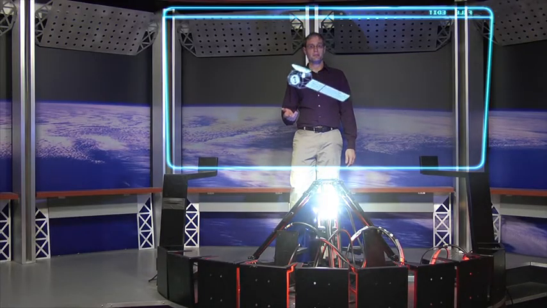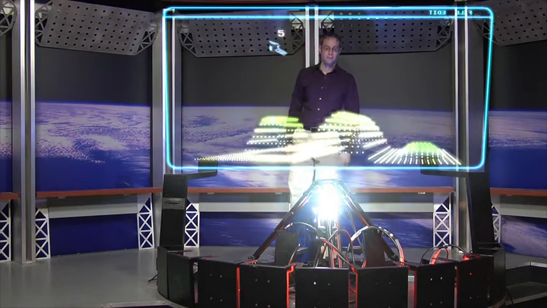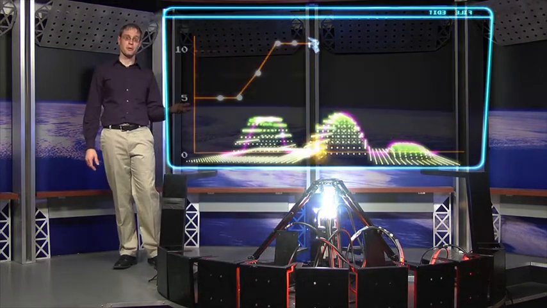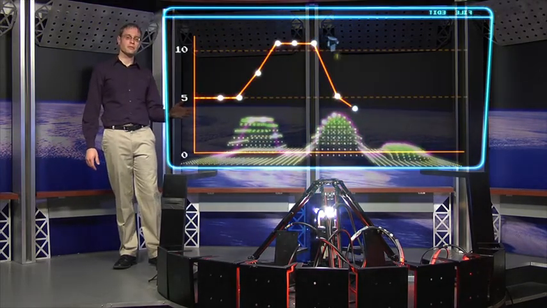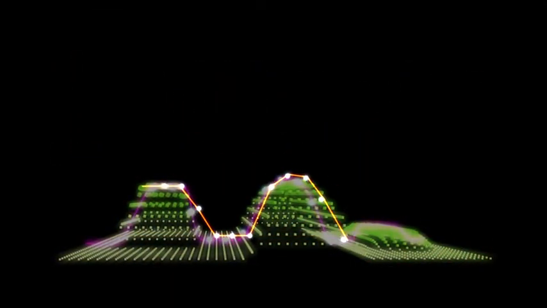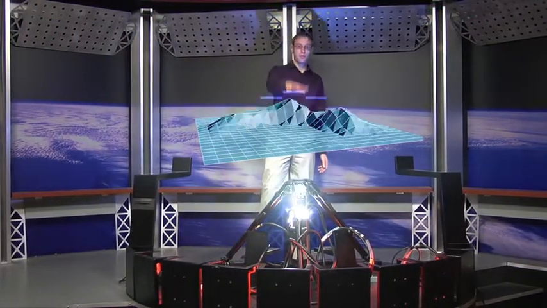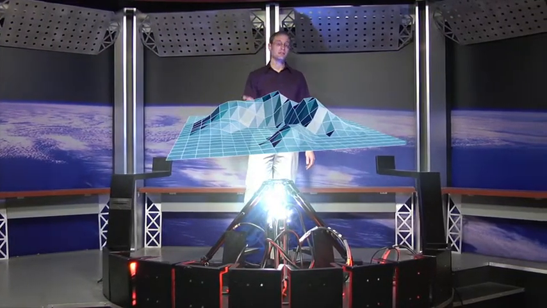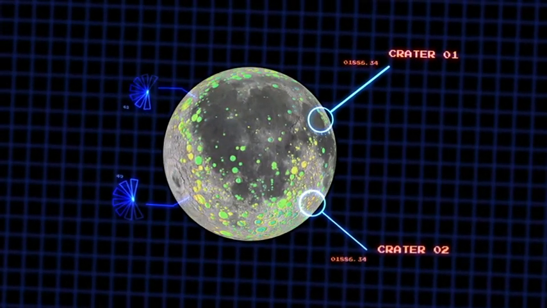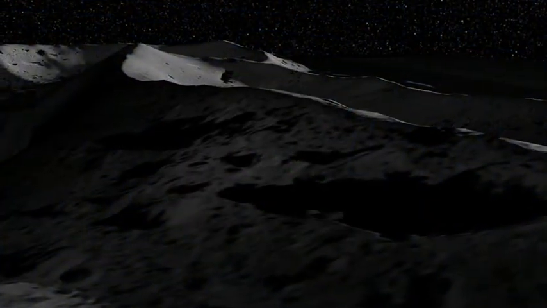That gives a precise measurement of the distance between the instrument and the ground with respect to the planet's gravitational center. As the satellite passes over the landscape, the instrument sends out a series of regular pulses. By recording and combining these measurements, scientists can use the instrument to gradually build up a map of the height of the terrain. After many more measurements, the end result is a high-resolution 3D model that scientists can view as if they were actually on the planet, flying over the terrain. They can then study its shape in more detail, looking for clues to the relative ages of craters, the shape of valleys and landscape features, and much more.